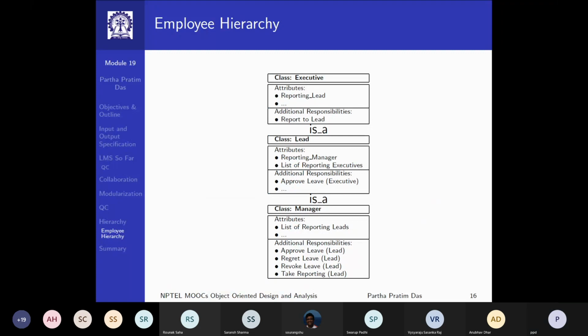Because whatever the executive can do, the lead can do that and does something more. Whatever the lead can do, manager can do that and does something more. So we also say that this is not a very flat hierarchy, but it is kind of manager is a lead, is an executive.